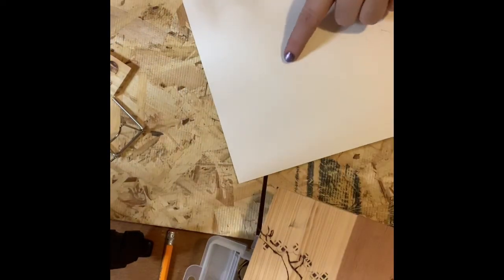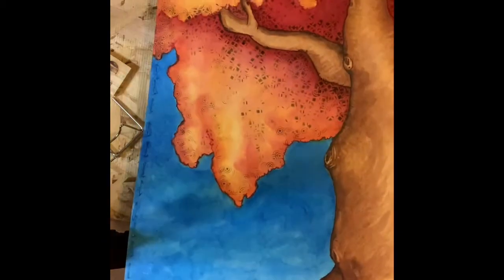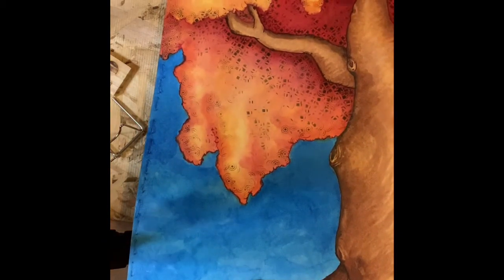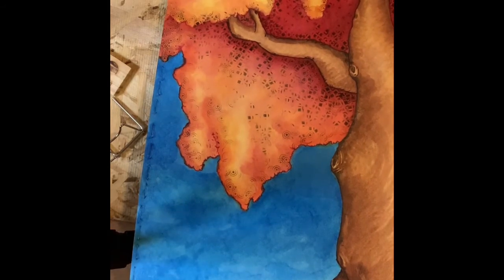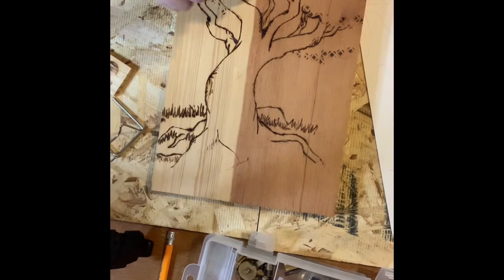If I hold this on really tight, you can see it does some dents on the other side — that's fine. If you prefer to stretch your watercolor paper, you can do it like with this painting: I stretched it after I put the wood burning on it. It does tend to fade a little bit further that way. Otherwise, you can stretch your paper first and put it on the board and staple it, however you adhere your paper down. Just consider that it is on a board and you don't want to leave the tool on there for too long.